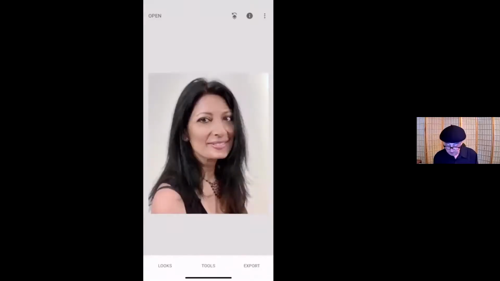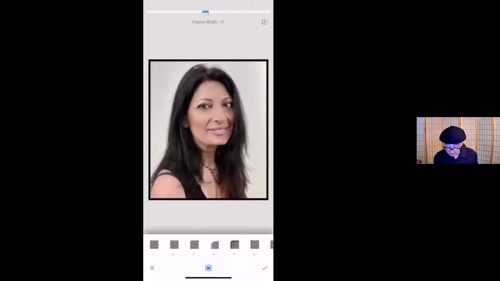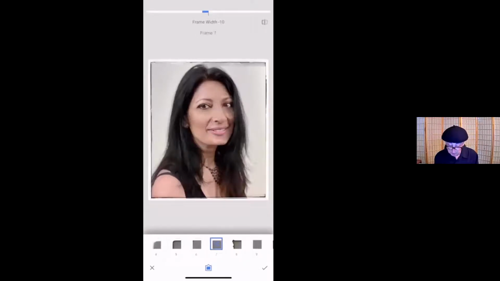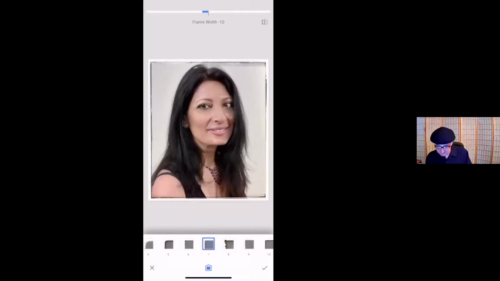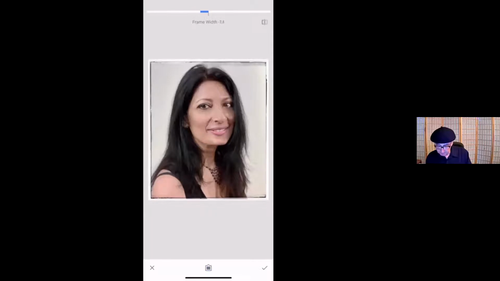So maybe I would finish it off with a nice frame of some kind, maybe a white frame. I like number 7 a lot. But look at that. It has a very funky kind of look. I'm a photographer, Richard, so I'm good. Okay, so you know what I'm talking about here. Yes, I do. And this is fine because again you can make it any size you want. Nice.